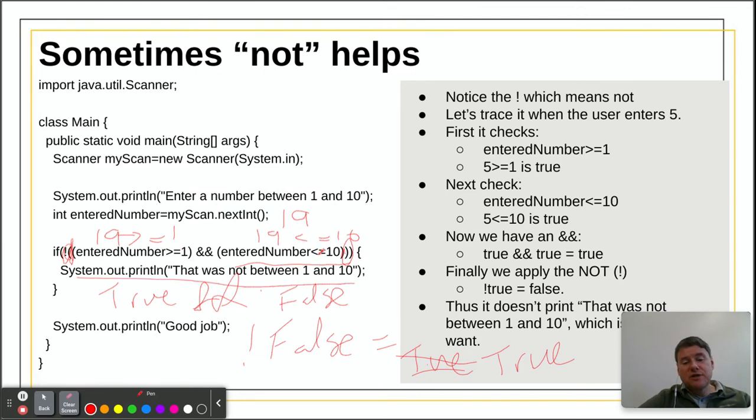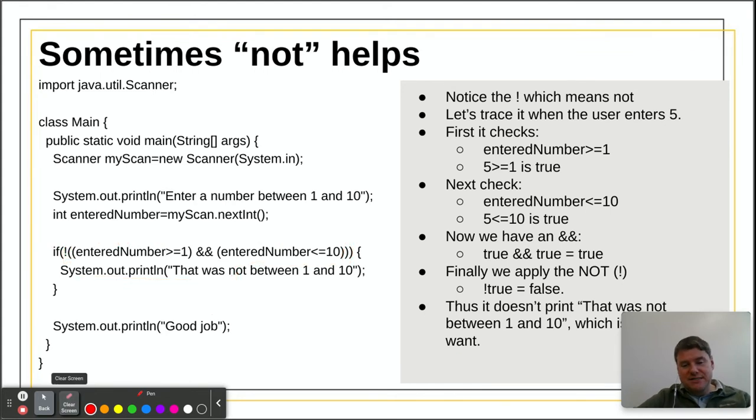This is definitely one of those slides that you may need to pause on and stare at for a moment. This if statement is checking to see if they entered an invalid number. So it's doing a reverse check. It's checking if the number that they gave me is not greater than 1 and less than 10. And that's the way that it's written. If it's not greater than 1 and less than 10, then print out it is not between 1 and 10. Otherwise, it prints good job down at the bottom when it gets down there.